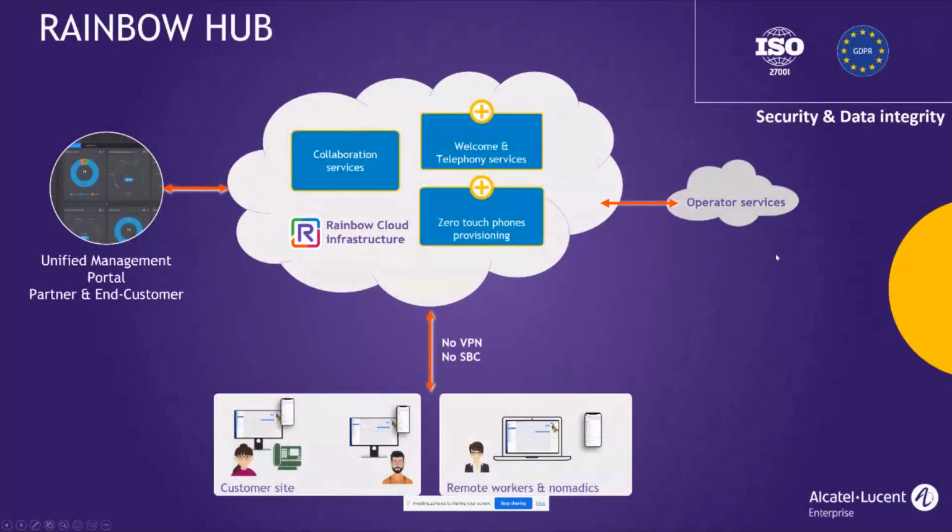So let's look at what Rainbow Hub actually is. What we have done, and what is different from the traditional cloud PBX player, is instead of adding UC over the top of a telephony environment and a telephony way of working, we are taking our UC capability that we've had for, like I say, the last 5 years or so, and we are embedding that telephony functionality across that UC infrastructure. So the approach is the other way around. It's a UC first approach in the way that you work, but delivering the telephony features and functions that you require into those collaborative services.